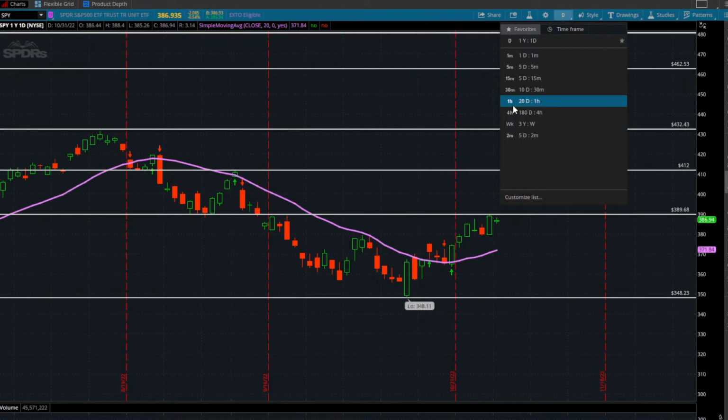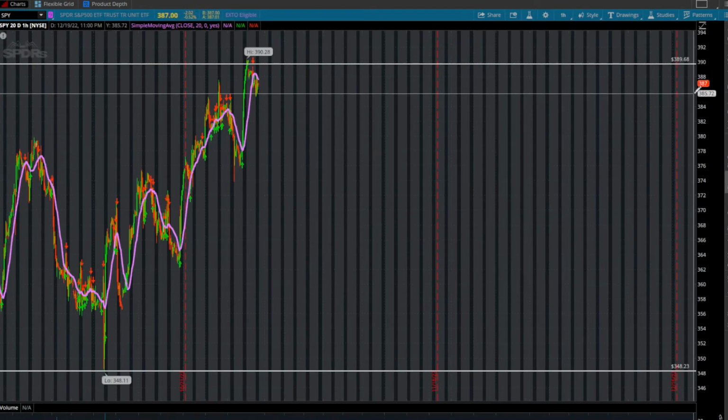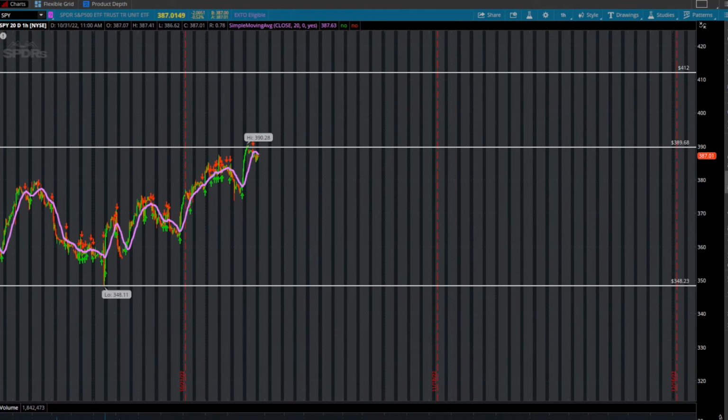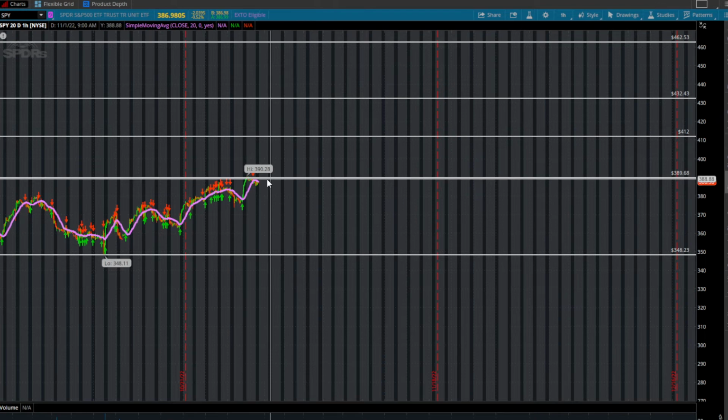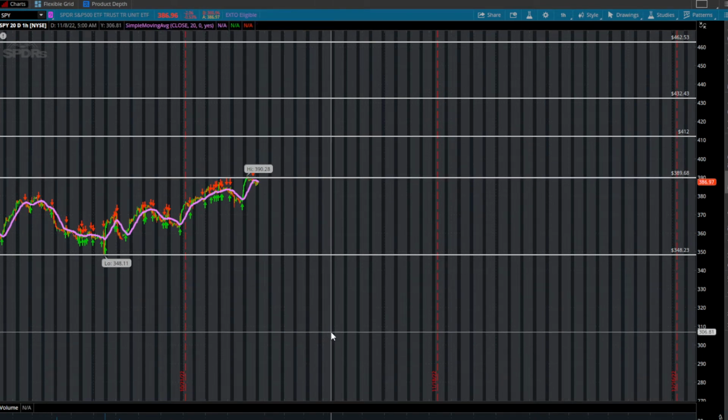Now let's go to the hourly time frame here and cross-examine with what's going on. You can see those same lines starting to add up. Let me get out of this and put my cursor back on so I can see a little bit better. You can see all of our levels here. So again, over 390.28, we do have room into the 412. That's just based on the weekly, the daily, and now the hourly chart here.